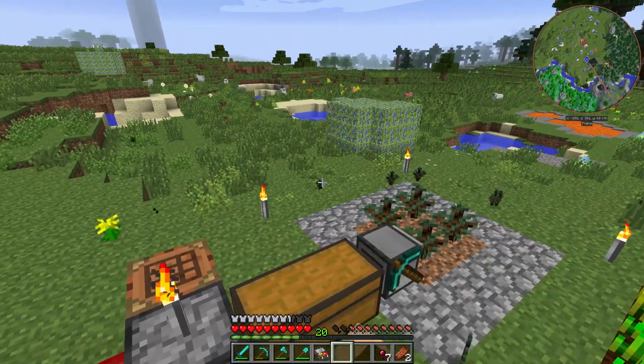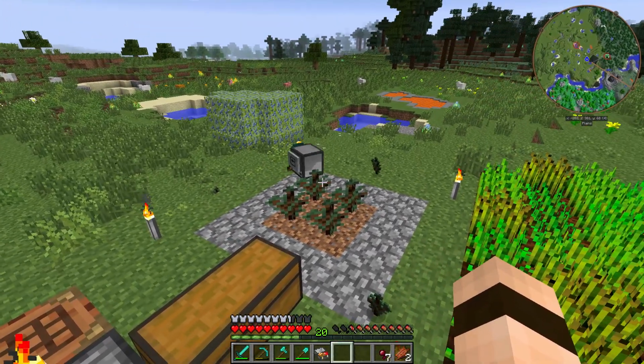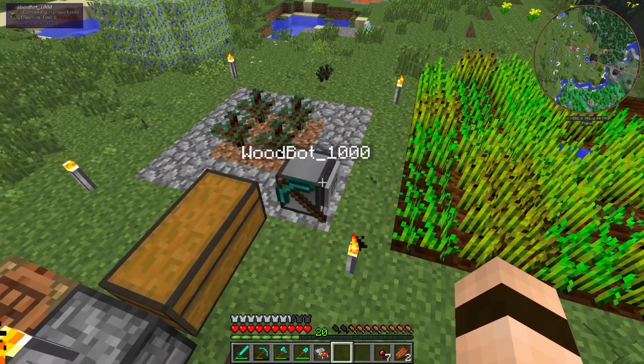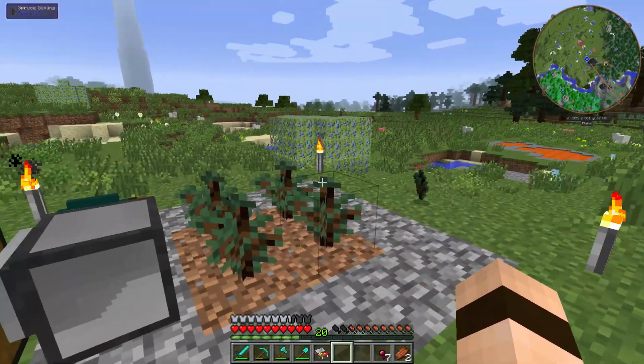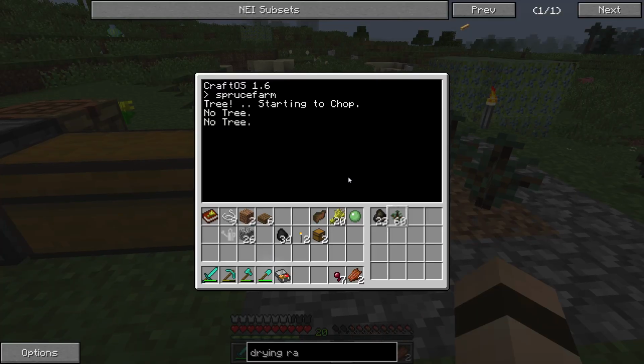It won't go off far to that one. Basically, it'll just go around this cobblestone circle and pick up any saplings. So it'll probably miss those, but it'll get this one. And all it has to do is get 4 saplings per tree, which it does pretty easily here. So now it's going to sit here and wait.